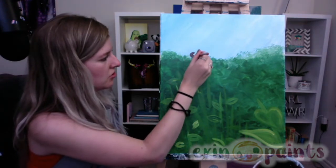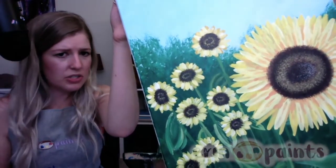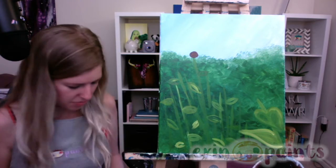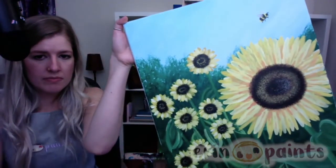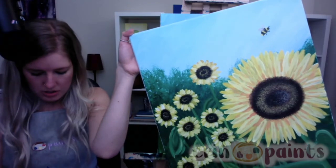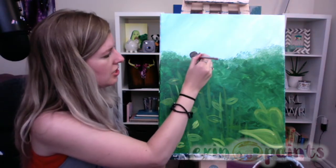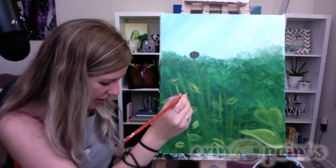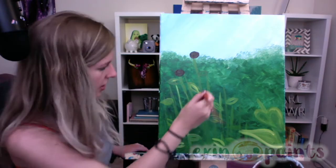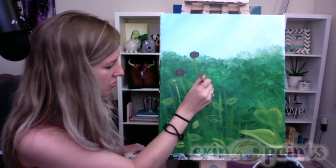So I'm just doing some small circles. Nothing fancy right now. I will be adding some texture and some different shades to them later, but for now I'm just doing a nice dark brown circle. I said circle kind of questionably there because they might be kind of oval shaped if I'm being honest. This one is more circular, but you can see some of them are a little oval. So if you want to do some circle, some oval, just call it maybe a messy circle. That would work as well. Any of the above is fine. But you can see, not big at all, because these are our tiny little guys here. One, two. And again, I'm trying not to worry too much about where they're going. I'm just kind of spacing them out, giving them a little bit of room to breathe, you know, room to grow.